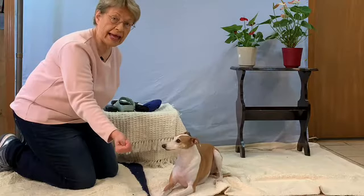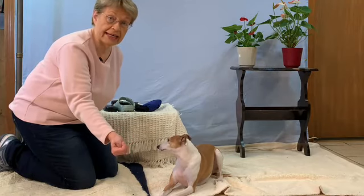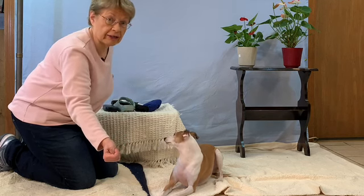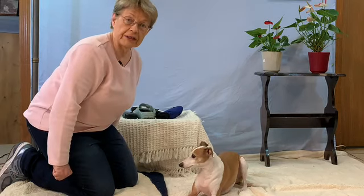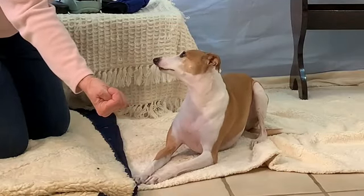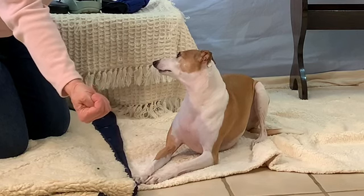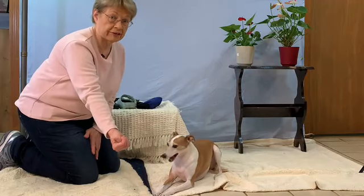Yes, she can paw at it, she can lick it, she can do anything to try to get it. But when she comes away from it, that is when I will say yes, or you can do a mouth click, and you open your hand and give the dog a treat. So we're going to try it again. Nikki, leave it. Okay. So when she leaves it, I'm going to say yes, and I'm going to feed her. And remember, the treat comes from the other hand.